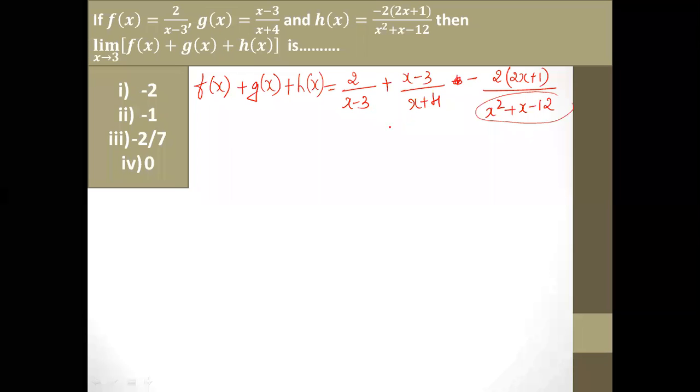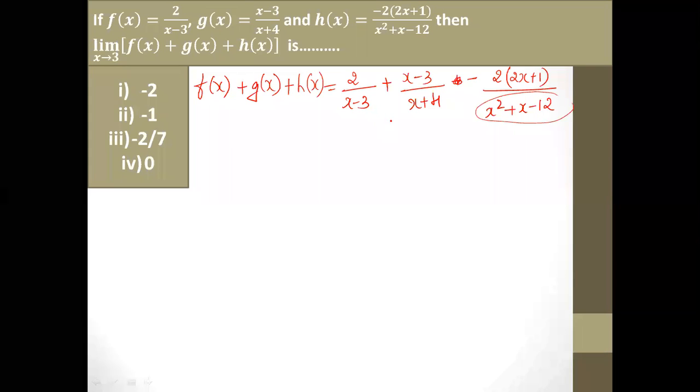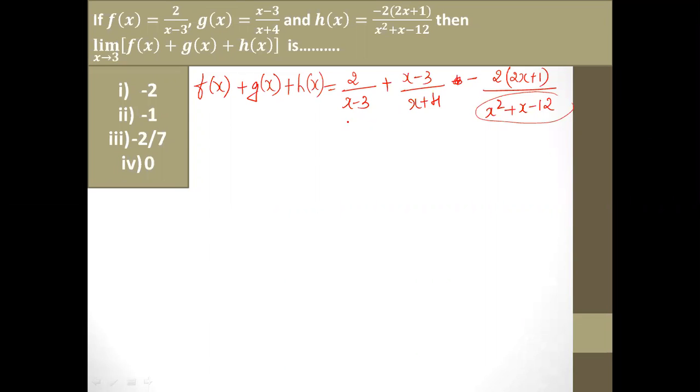And always you should remember, whenever you have a CET or JEE question, and if it is in the denominator fraction form, then there is some relation between these three terms, that you should know. That is very clear that there is some relation between these three terms, because this is not a board paper, right? In a board paper they may change things and write, but here there will be some relation between them.